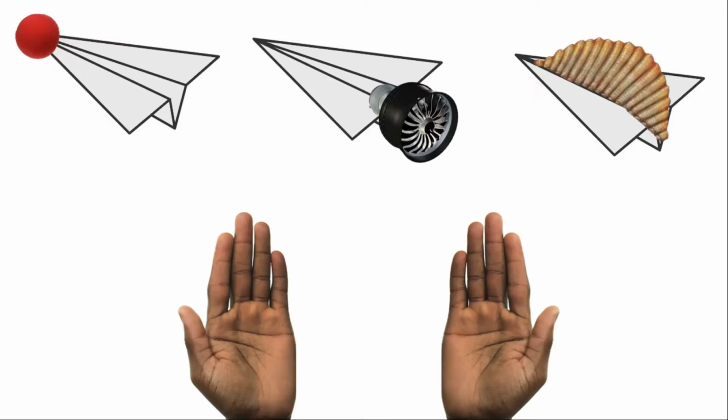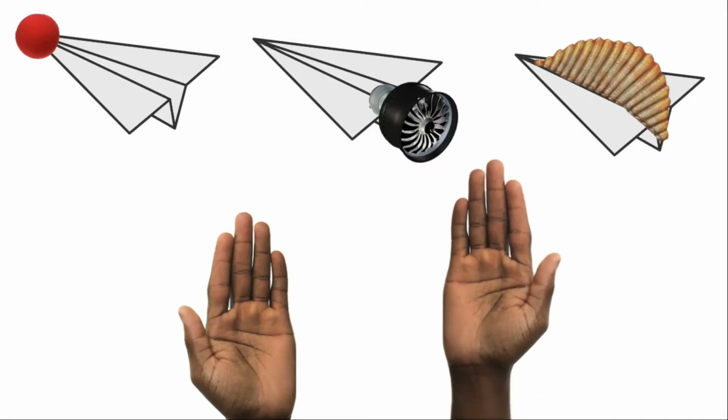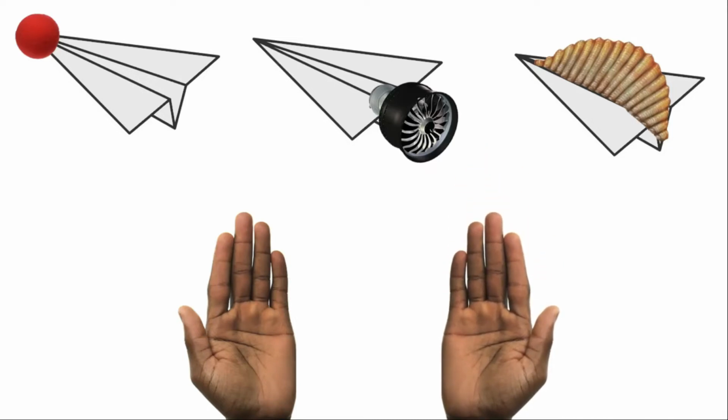Why? Well, because usually people are right-handed. Sometimes they're left-handed, but usually they're right-handed. And your right hand is usually stronger than your left hand. So if you threw the airplane sometimes with your left hand and sometimes with your right hand, they wouldn't be launching at the same speed every time, and you would be messing up the results.